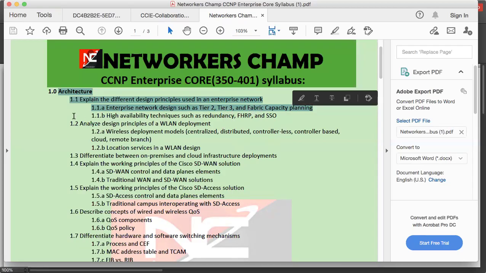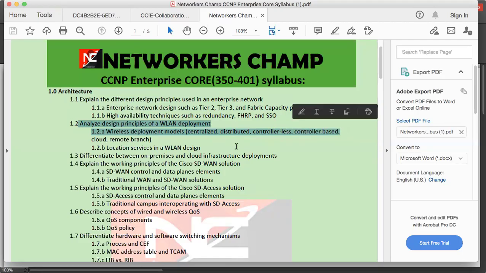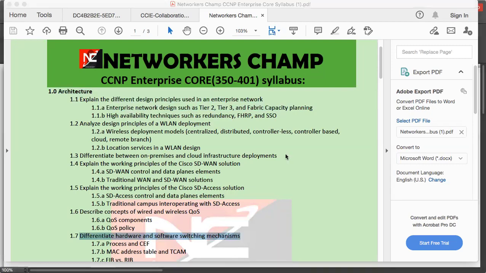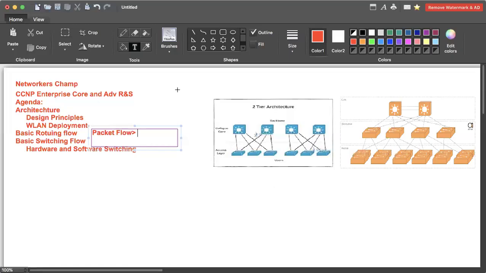Not everything from this architecture, but this part, and then we'll also talk about WLAN deployment: what is centralized, distributed, controllerless, or controller based. And then we'll also differentiate hardware and software switching mechanisms in today's class. Okay, so let's kick off this class.